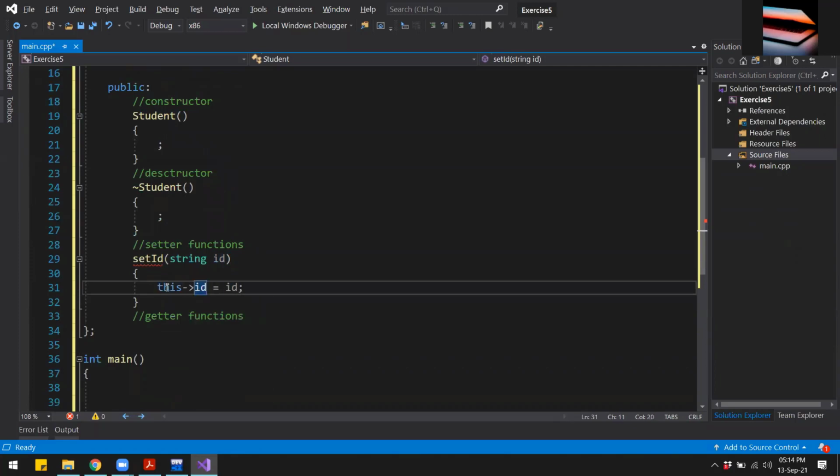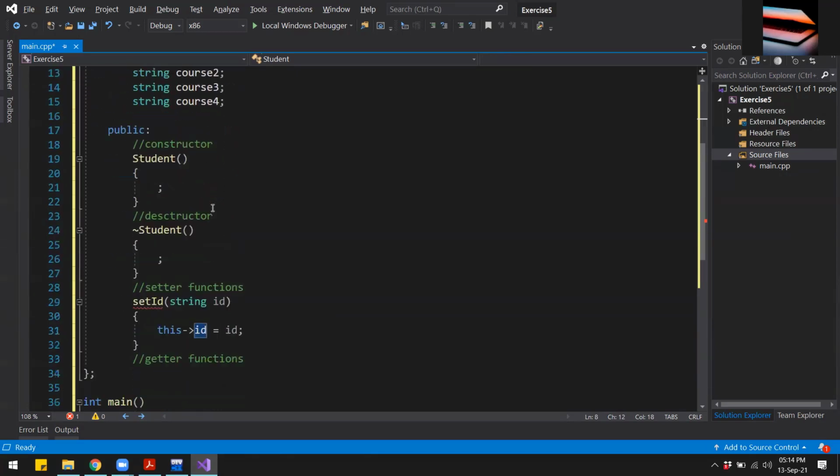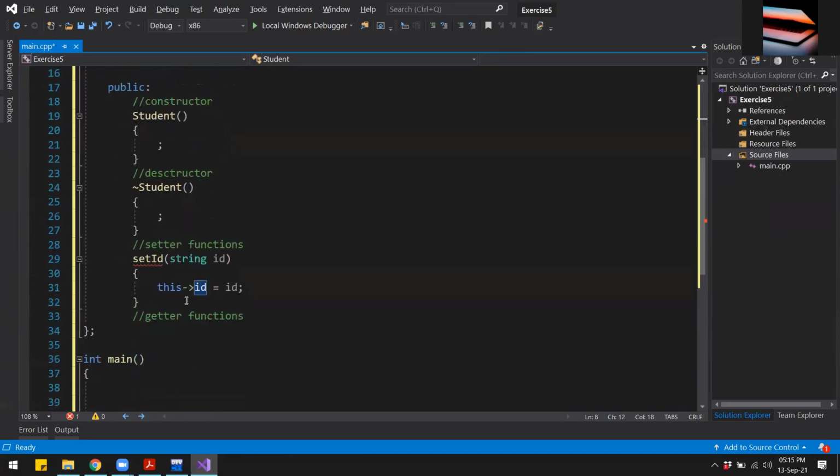So we can say this arrow ID, and this keyword refers to the ID that is inside this particular class. So we are saying get the ID from the parameter and set it to this ID, which is this ID over here in the class. Now since this function is just doing something and not returning anything, we will mark this function as void.